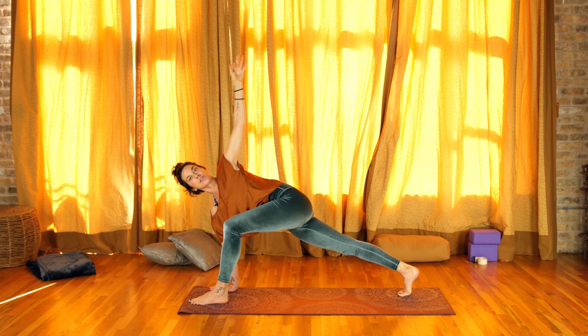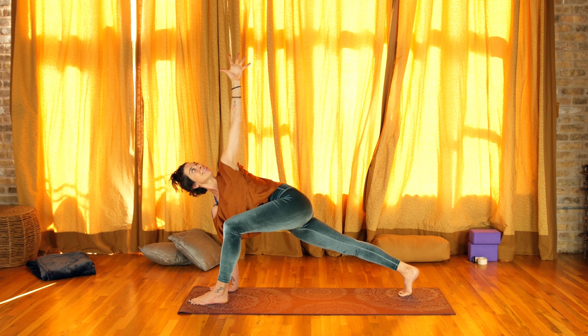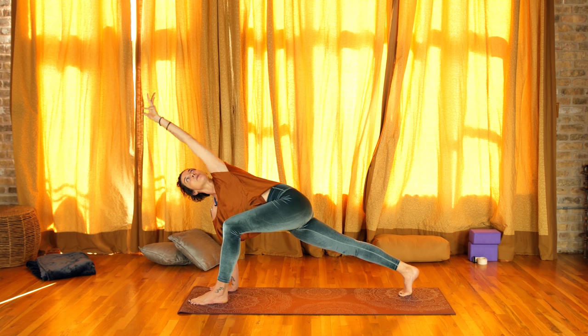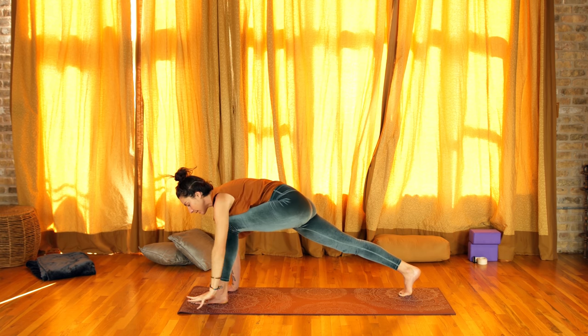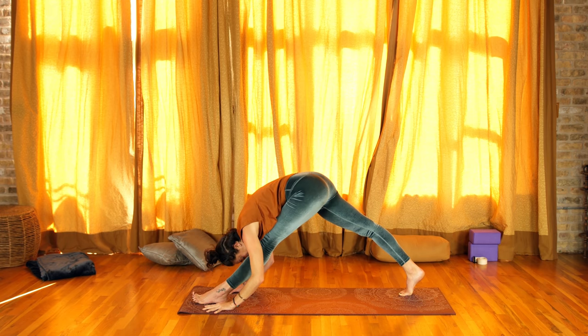Breathe into the sensation on the outer left leg, hip. Let yourself be with that. Tension, send some breath there. And exhale, and comes to the top of the mat and all the way down. Exhale, forward fold.